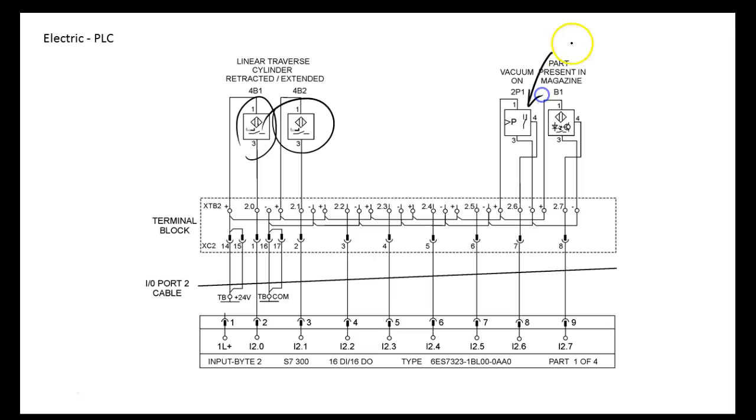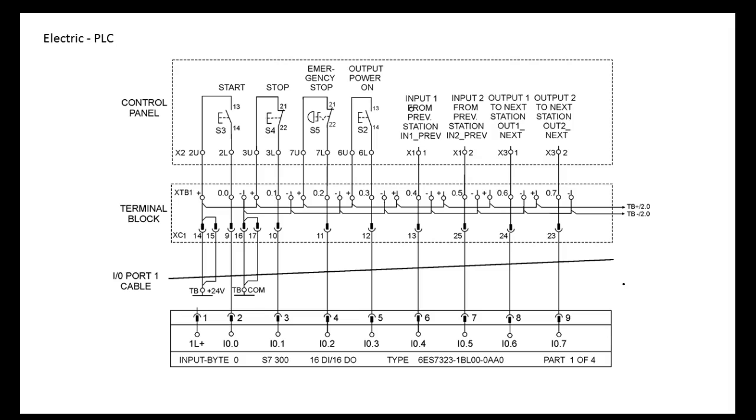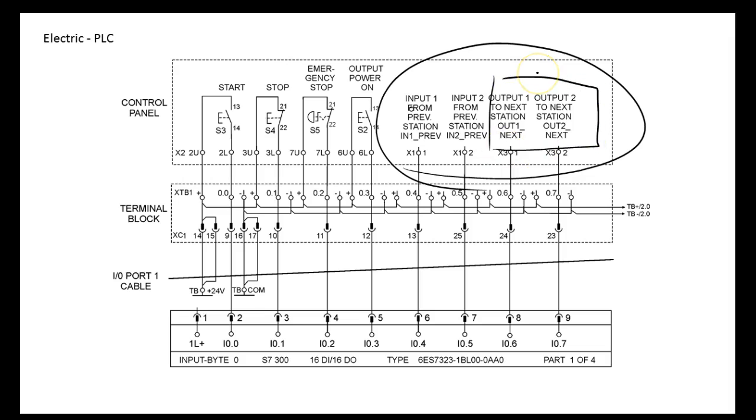This right here is a pressure switch. Right? This right here is a photoelectric sensor. Now, is it diffused? We don't know. Everybody okay? These come down to D0 through D7. By the way, these are the communication between the two stations. So this is that DB9 connector up there. Notice we got two things. We got two outputs that feed the next station, and then we got two inputs that come from the previous station.